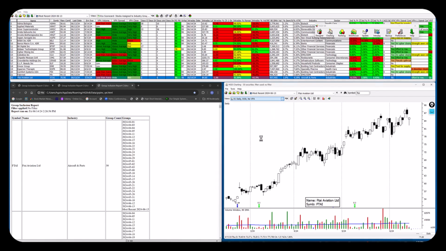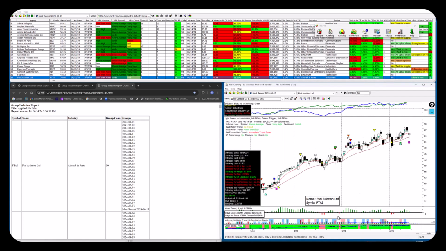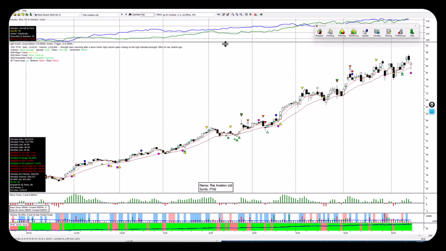Let's look at this one with the context. Okay, the 3-6 original crossover back here, and then it pulled back. Here's another buy, crossover right here. Nice run, and then it went through a choppy period, and then it's crossed over again right here, and that day is the 10th of June. Let's see if here it is right here. So it's appearing in the group inclusion report on the 10th. It's a little bit choppy, but look how this stock has moved up over the months.